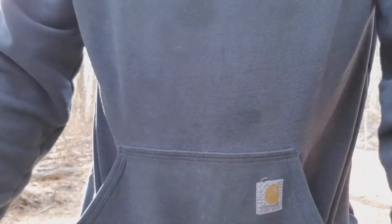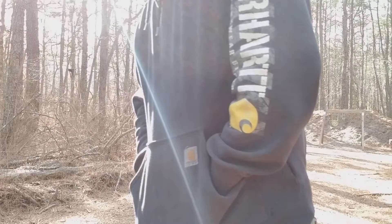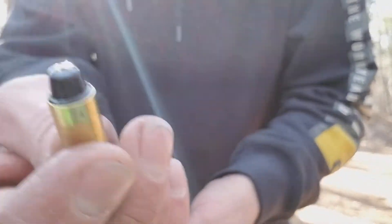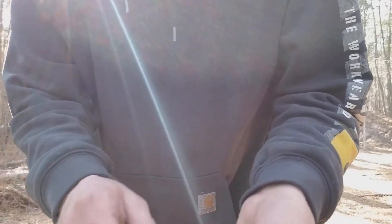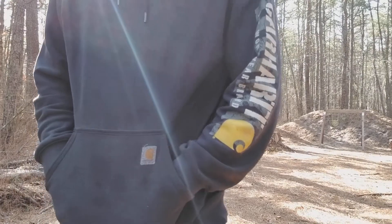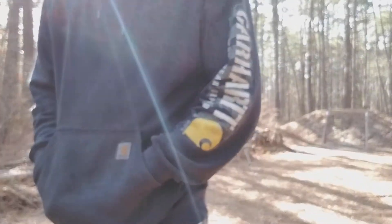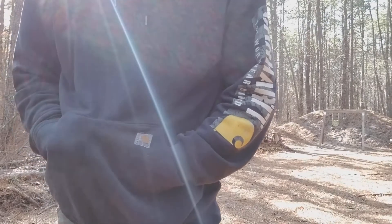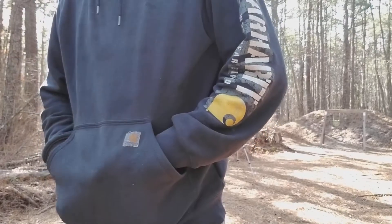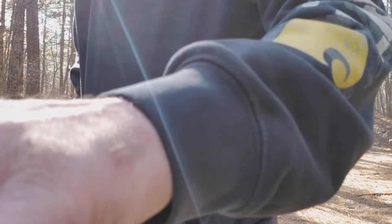Those shot really awesome. I can run these guys. I thought I would have feeding issues with these because of the nose profile, but this thing fed flawlessly. We're going to run some more here today, and I'll be back when I get the Marlin out. I want to get Don behind the Marlin, and maybe teach Don a little bit of pistol shooting. We'll see what happens, guys. We'll be back — hopefully I'll upload this soon, so stay tuned.